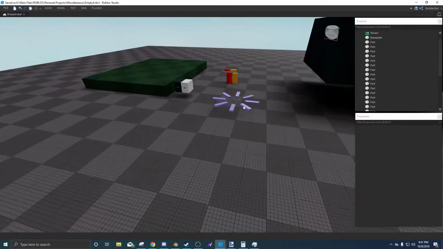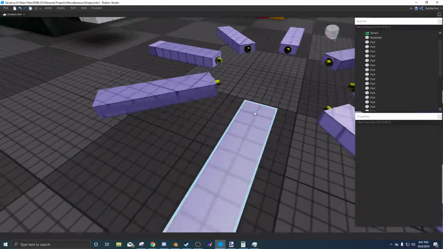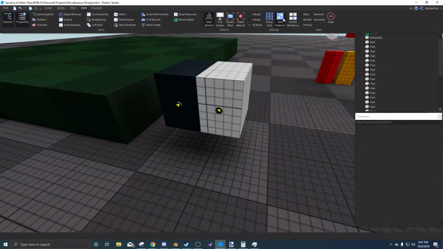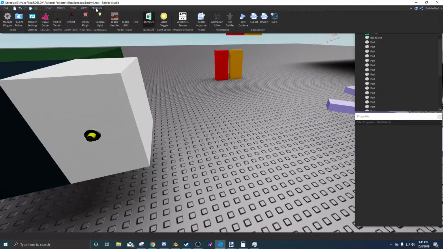And then grid material will turn every part into like one stud. What I mean is that it'll show you sort of a grid, as you can see here, and it'll display it on all parts. Here you have switch windows, but I don't really know what that's for. I'm guessing multiple windows, but I don't use it. And I don't use any of this stuff here, so I'm not going to mess with that.